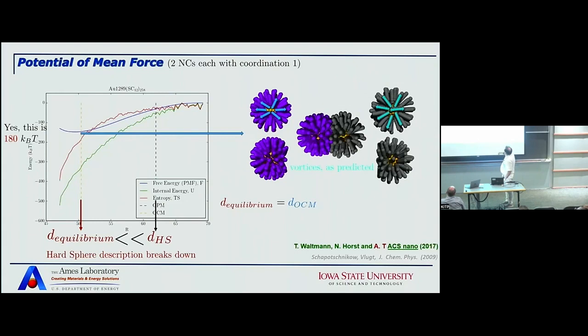And then in this case, there is a formula for the equilibrium, and it's basically a system where you have the incompressibility constraint. In other words, you pack all the chains so that there is no free space. And that brings this packing fraction to 1/3. The packing fraction is less than one. So in this particular case, they are as close as possible to each other. But in reality, in general, the distance will be between this OCM, which was a model anticipated by Shaposhnikov and Bloch before. The real lattice is always in between this number and the other number, which is the hard sphere.